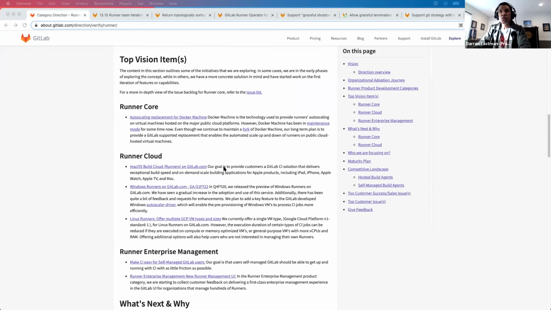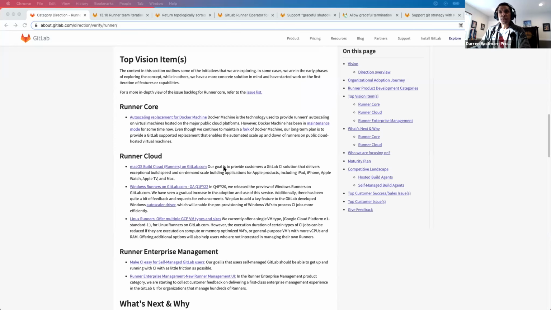It was very difficult for us to figure out how to do this. So kudos to Thomas Mazukin and to Aaron Walker, who've been working on this. We have had a really great implementation plan on how we are going to approach a very complex problem of being able to gracefully shut down on Windows environments. So here's issue 4917. For folks that are super interested in this, I just want to draw your attention to the related merge requests. There's a lot of great discussion happening in terms of the logic and so on. So this is a major feature for us that's currently planned to ship for 13.10.